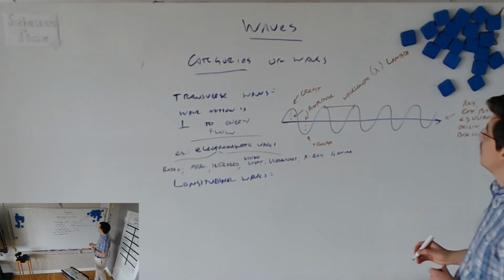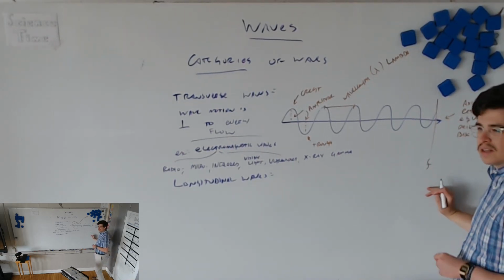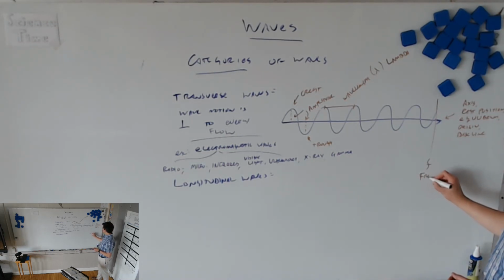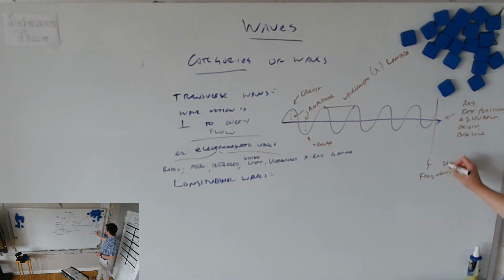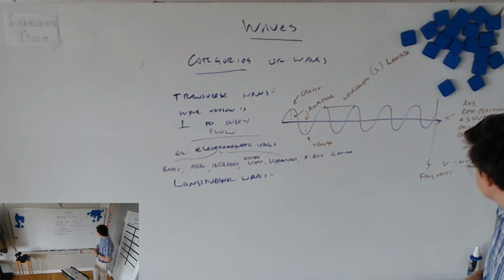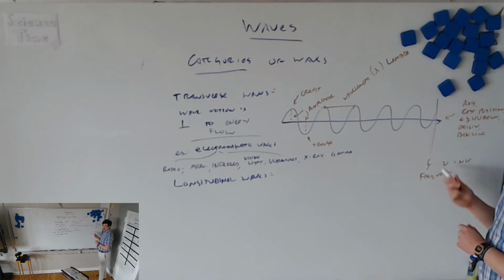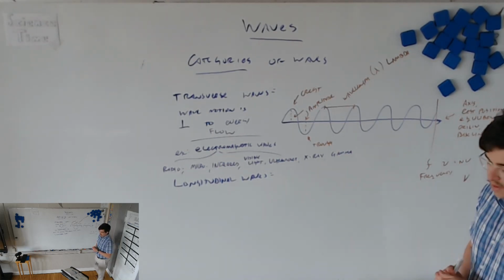And there's one other property of waves, which is its frequency. Depending on the kind of science we're doing, it's always called frequency, but we sometimes abbreviate it with the Latin letter f, which is just our normal letter f, or we sometimes abbreviate it with the Greek letter nu, which is kind of like the Greek version of the Latin letter n. If you're going to draw the Greek letter nu, it's kind of like a V with one flat side and one curved side. It's almost just like a letter V. But this is the Greek letter nu.